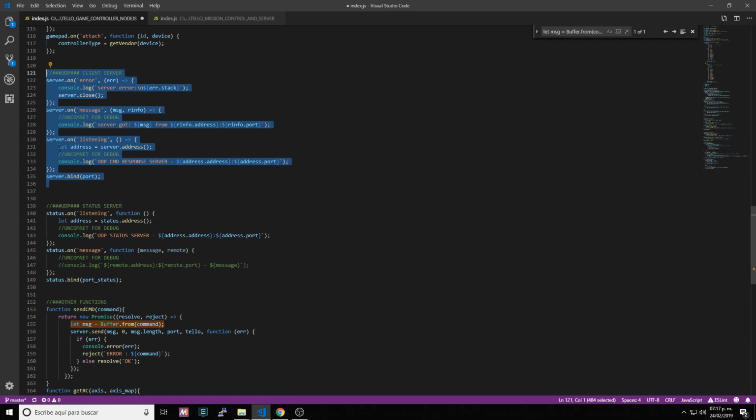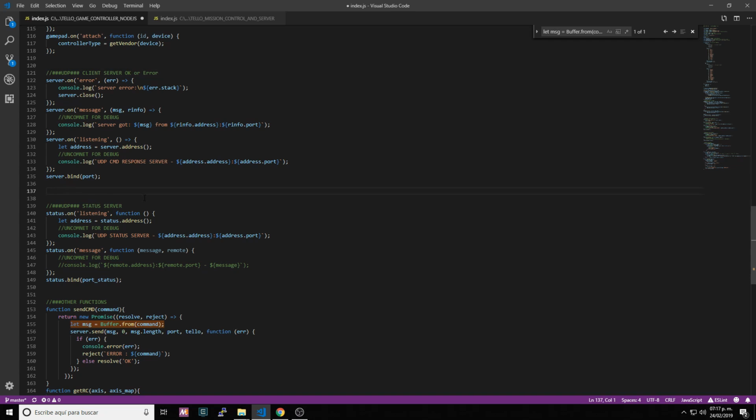This code is a couple of event listeners for receiving messages, for when we are connected, and if we have an error. So this is for when we connect, when we receive a message on that port, and if we have an error. And here we are only waiting for OK or error messages.